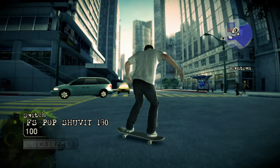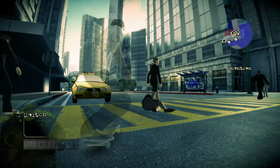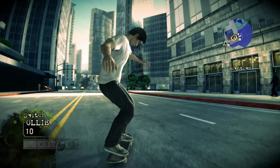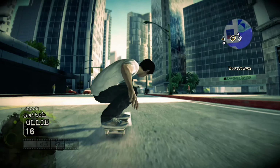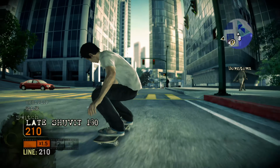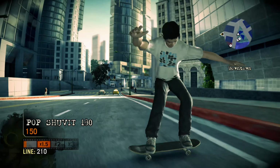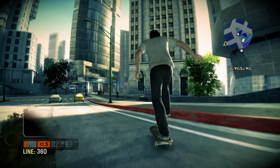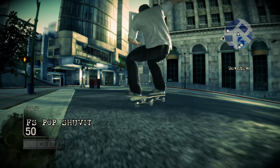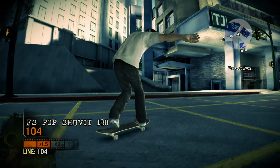I mean, it's got that old vibe to it that I think works well. And I think if you're going for nostalgia, you might have some fun with it. I've also maxed out the... Oh, that guy went flying too. I've maxed out the pedestrians as well, in order to really have a lot of stuff going on. Same with the traffic, we got the maximum amount of cars going on. There's security as well. If they want to cause issues for me, they can. But yeah, it's just that initial classic experience brought back and ready for action.